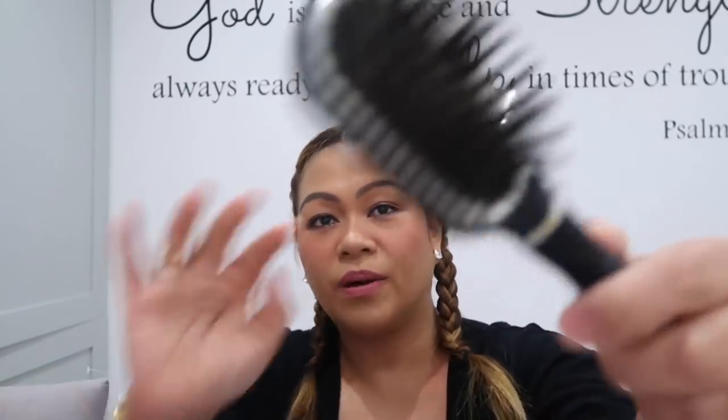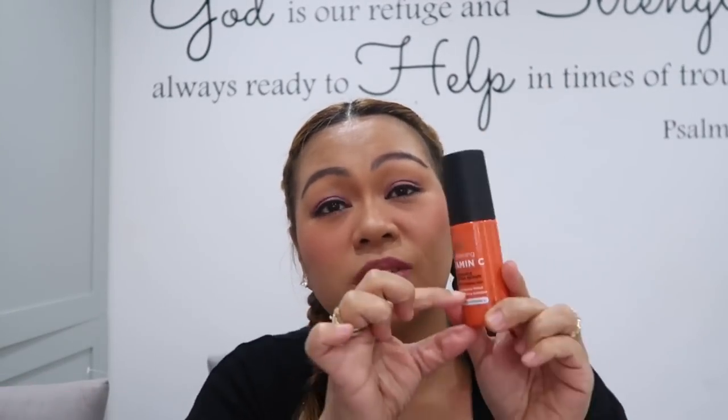In this bag I have my hairbrush — yes, it's dirty, you can see all the hair! I bought this from Home Bargains for £1.50. I absolutely love it — it's just the right size, not heavy, great for travel or work. I've got my phone charger in case my battery gets low at work. And I've got a brightening Vitamin C radiance-boosting serum — I have so many beauty products in my bag that I don't use, but actually I am using this one because there's only a little bit left. I need to buy another one.